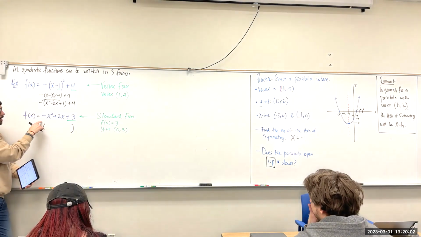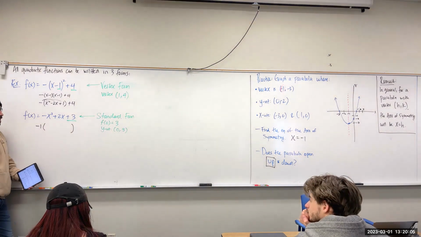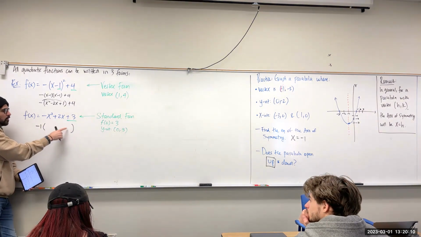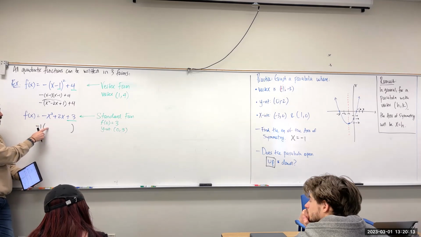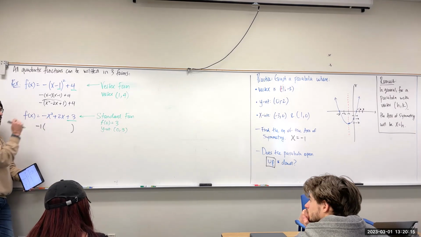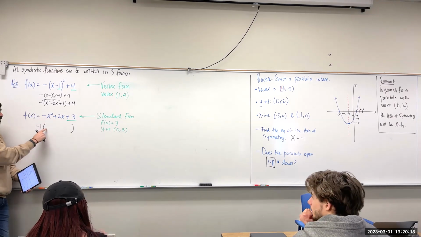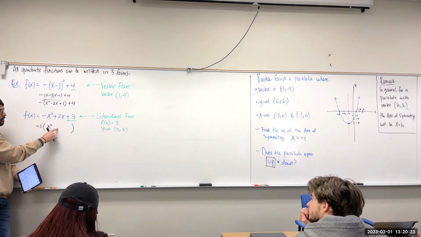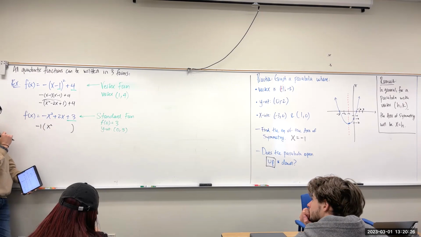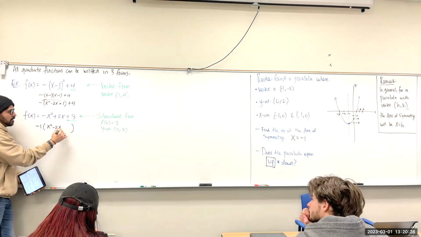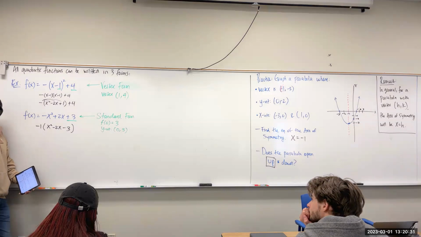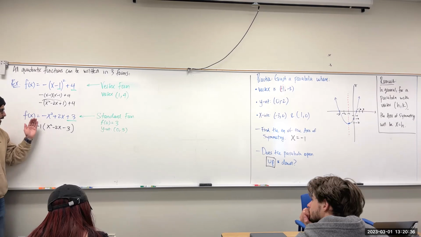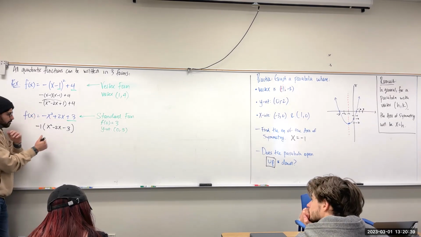When I take out a -1, you can think of this 2 ways. Either you divide everything by -1 to see what you end up getting, or you ask yourself, what do I have to put here so that -1 times this gives me -x squared? x squared. What do I have to put here so that -1 times that gives me positive 2x? Minus 2x, and then minus 2. So it kind of switches the signs of everything. But now this is easier for me because now I can work on factoring this.